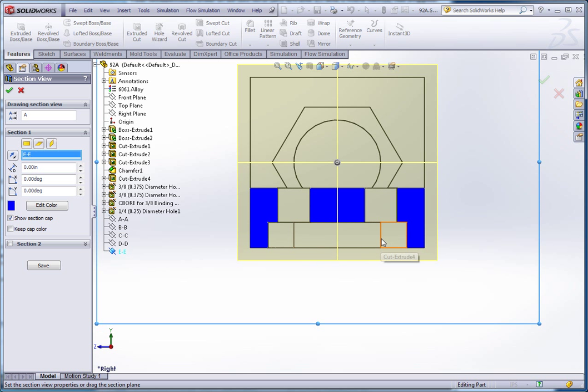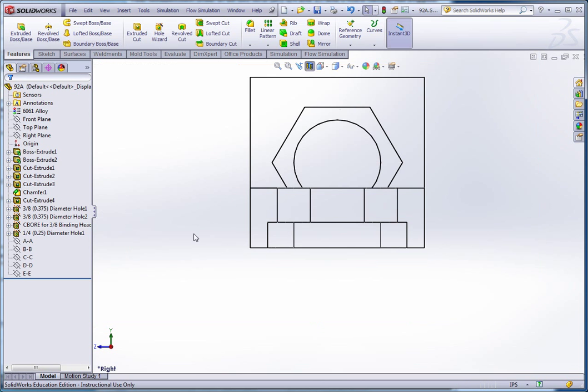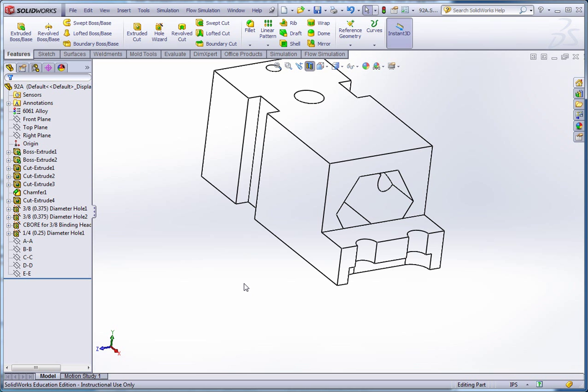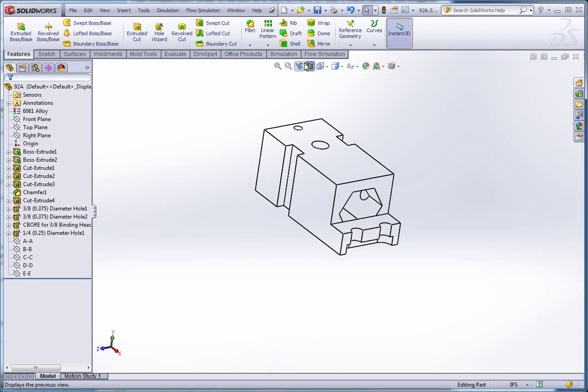Now you wouldn't see these tangent edges here. These two lines here would not show up, but you would see the opening for the slot along the bottom and then the opening for the two holes. You would want to be sure to include your center lines and your center marks and your crosshatch, and that should help you better understand exactly what's going on along each of those section views.